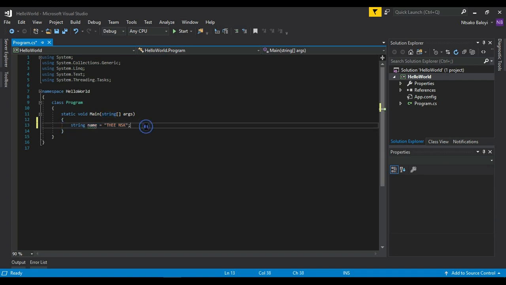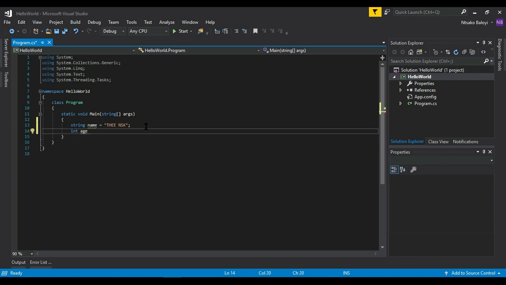Cool. Now let us store our age within a variable. To store a whole number, we use an integer. We store it inside an integer data type, right? We don't write integer in full, instead we write int and then we give it a name. Remember, this name is the name of the container.